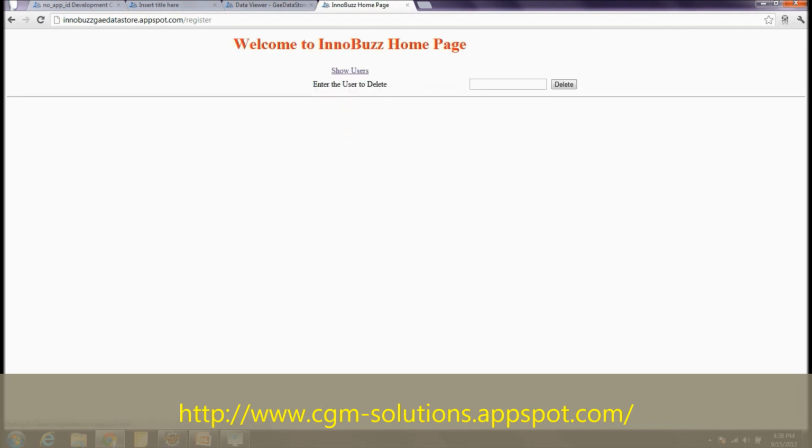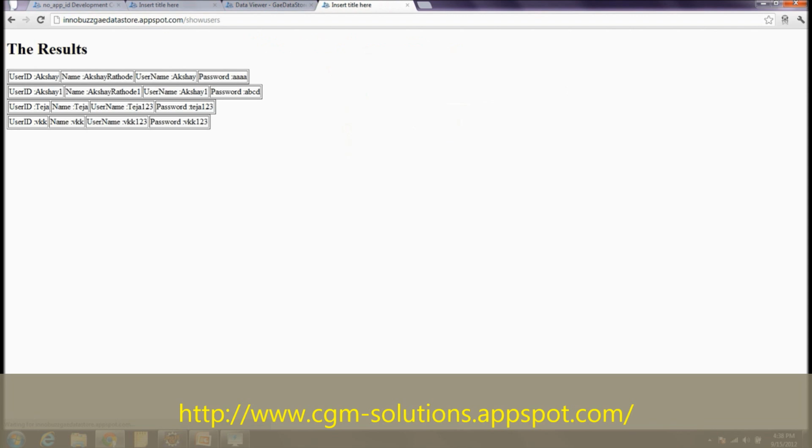So I have created a couple of entities, and when I invoke show user, it will show all the entities in the database.